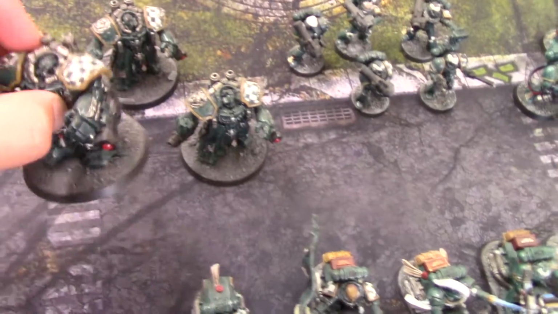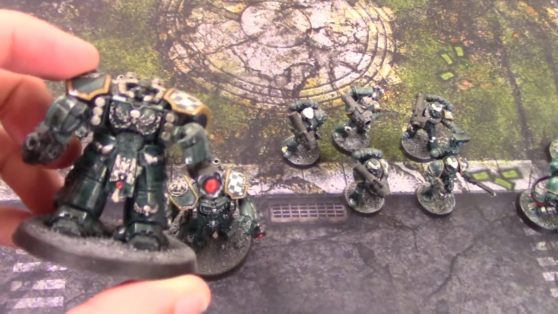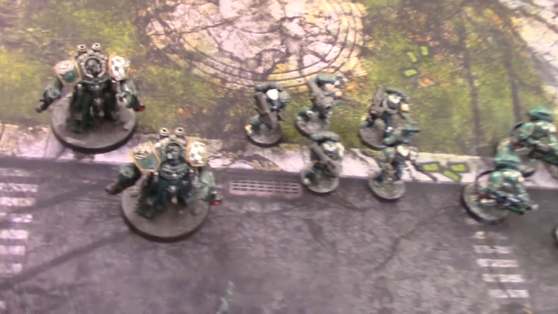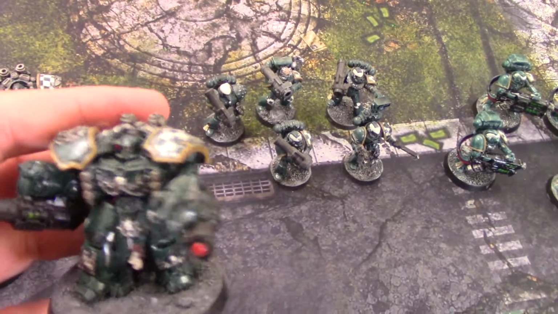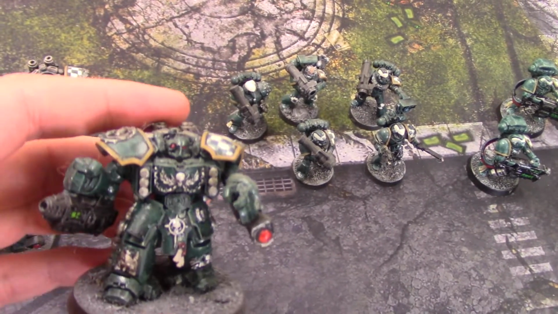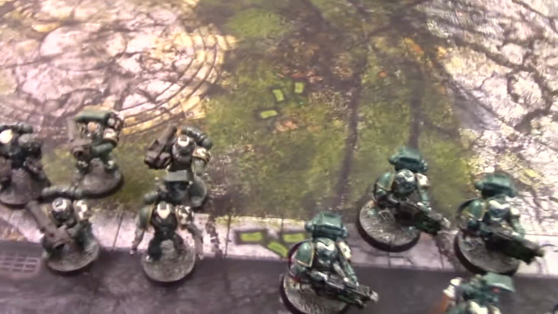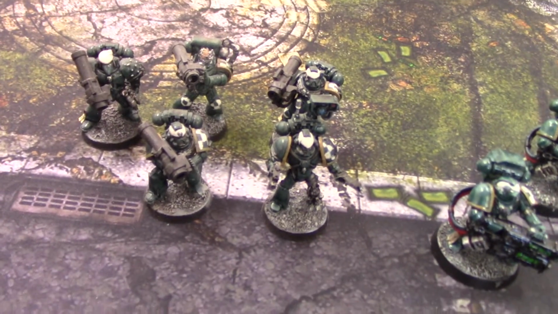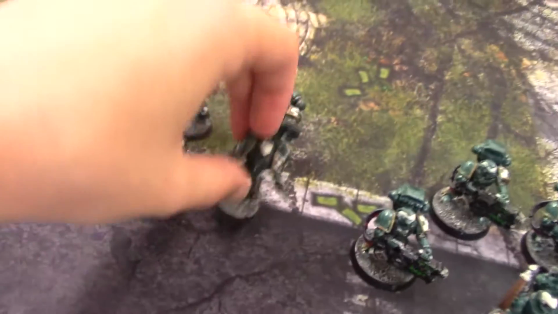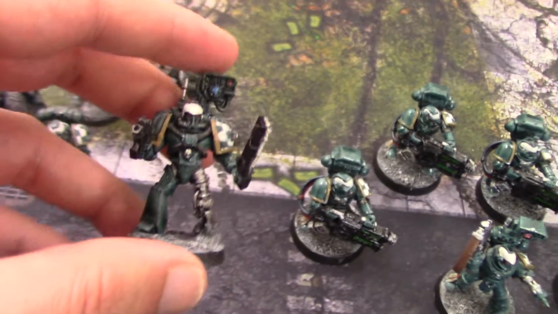So we have Centurions, again with the checkered shoulder pads. No conversion work on these guys, apart from, of course, a Mark IV head. So Mark IV head on the Sergeant. So we have 3 Devastator squads. This is the first Devastator squad, and you can see they're on the smaller bases. Again, Mark IV Sergeant. Bionic leg on this one.